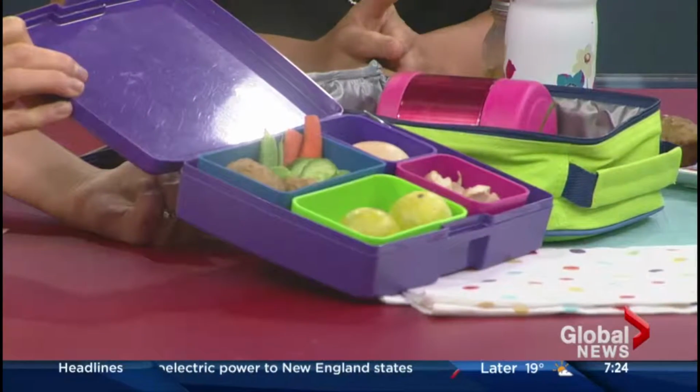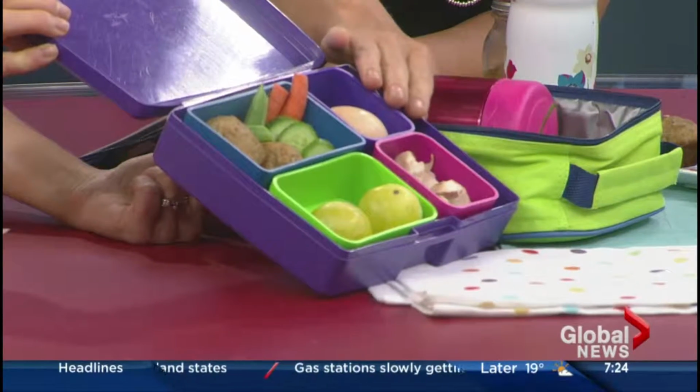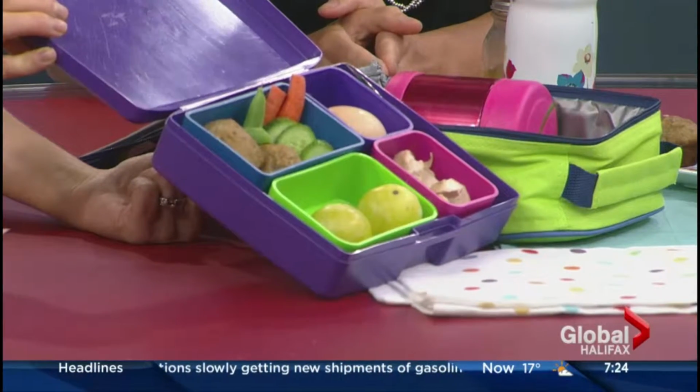You can buy one of these boxes. You can also just use a lunch kit like I have here and use separate little containers. The box is fun, though. These are great for little kids. Mine are 11 and 12, and it's just not enough room for food for them anymore, but these are really great for kids starting out. Also, they keep the food separate. If you have someone who's a little more selective and picky in their eating, then sometimes having stuff that's not touching can be helpful, and they're colorful and fun. So kids are obviously more excited about a lunch if it looks good.